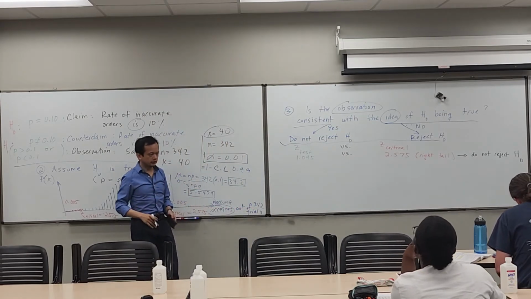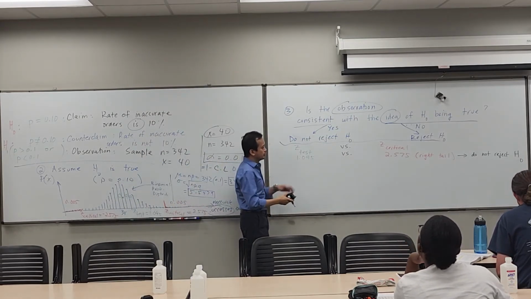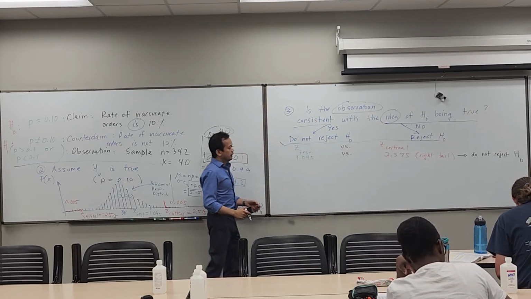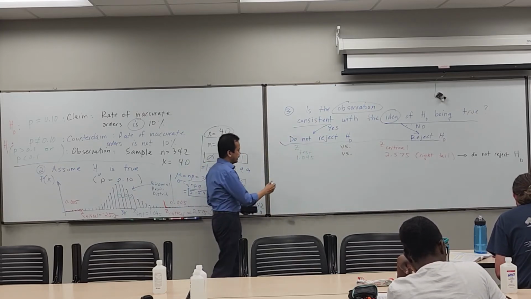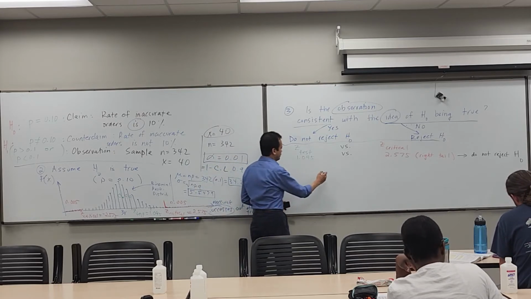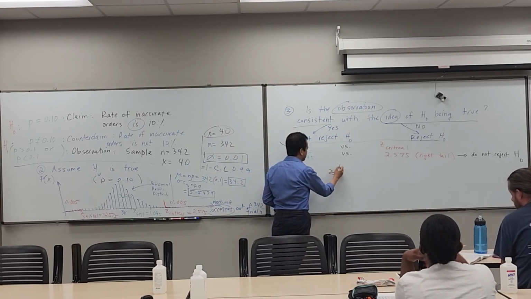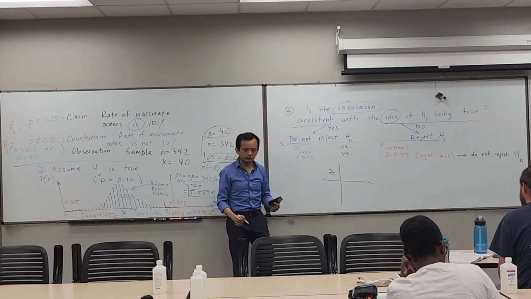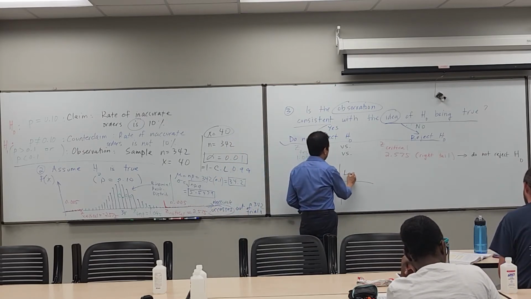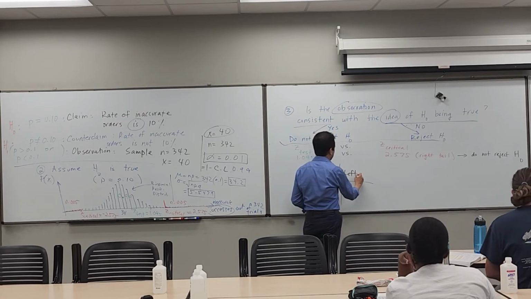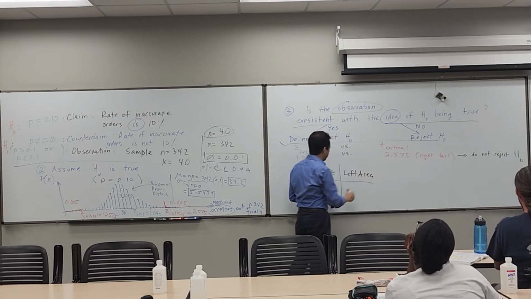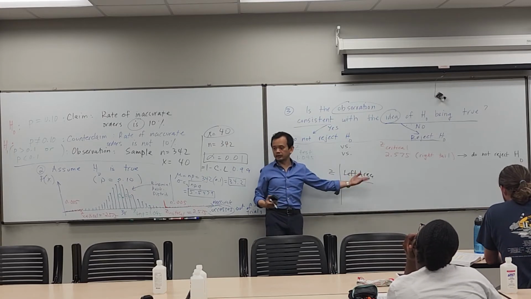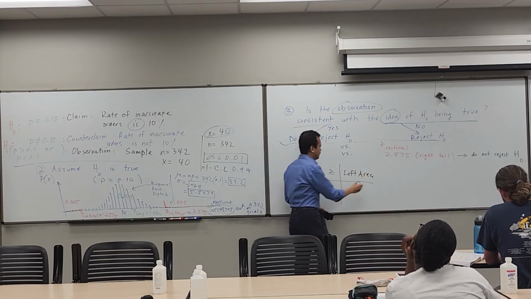Okay, so that's what we just did. We compared z-score to z-score to determine whether the observation was in the body or the tail. But recall that you have a z-score table that has a relationship between two quantities, z-score and area to the left of the z-score. If you know the z-score, then you can get the left area. And if you can get the left area, you can get the right area by subtracting from 1.